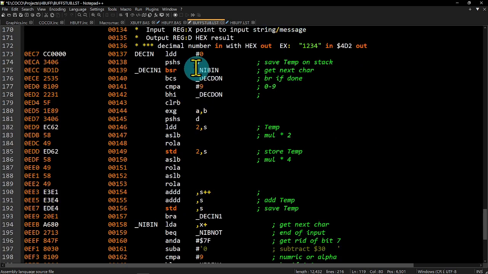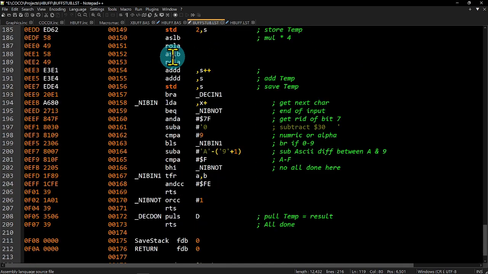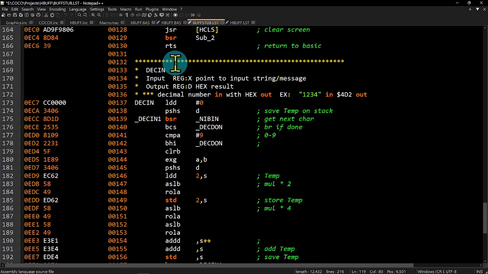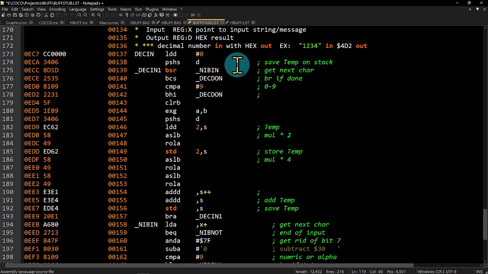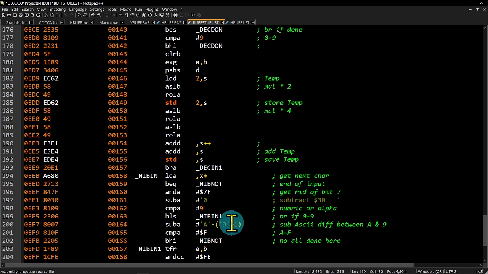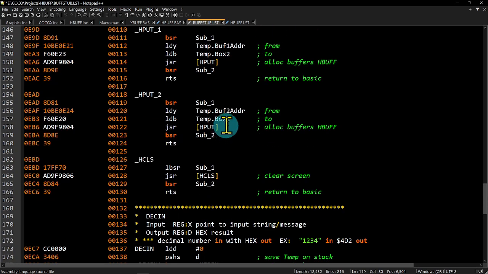You can decode this routine. It's been working for 20 or 30 years, I know at least. So if you come in with X with a string, it will go until it finds something that's not numeric. So if you come in with 123.45, it will go up to the dot and quit. If you come in with 12AB, it will go to 12, and if it's A, it says that's no good, I'm out of here. So it will go until it finds something that's not 0 through 9. Okay, now all that code and stuff is in there. You can decode it yourself.